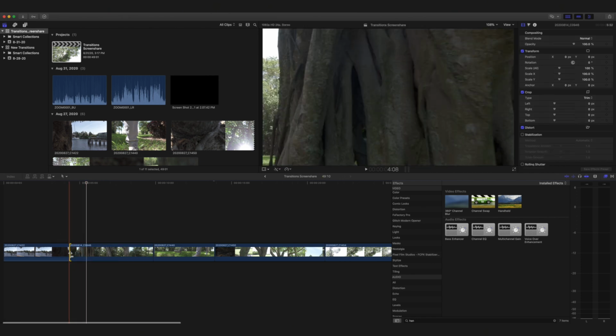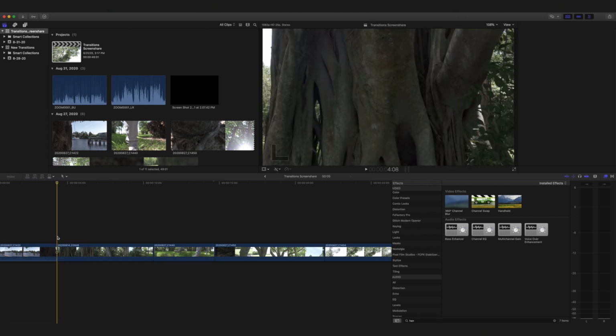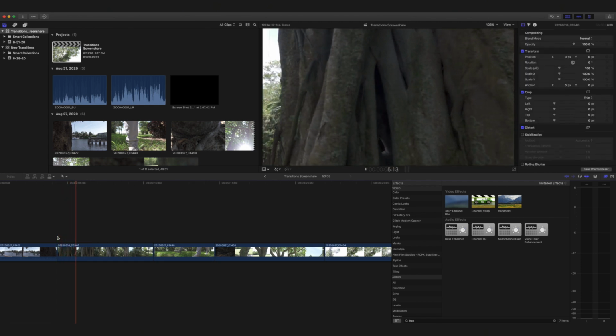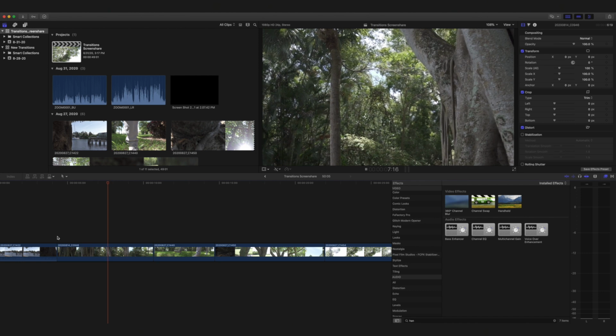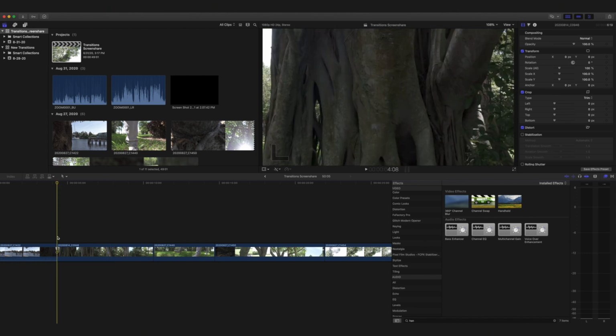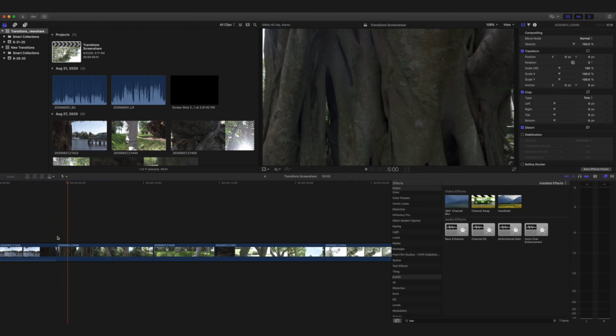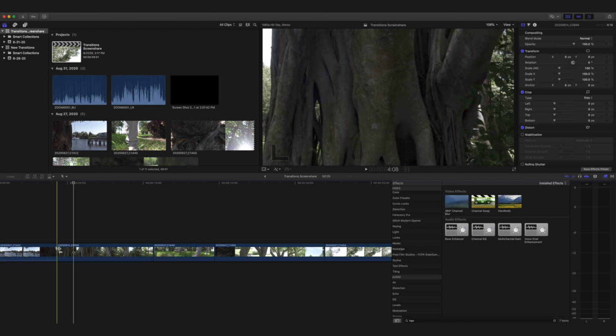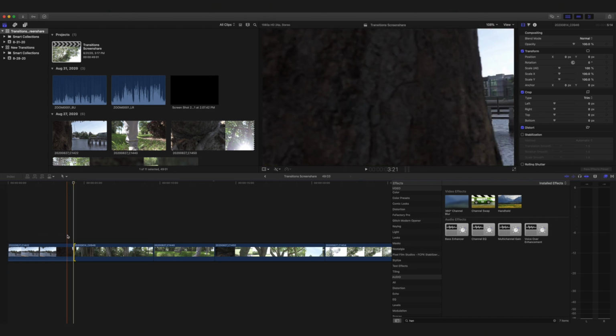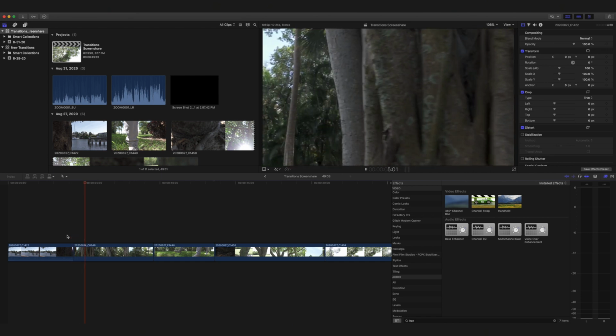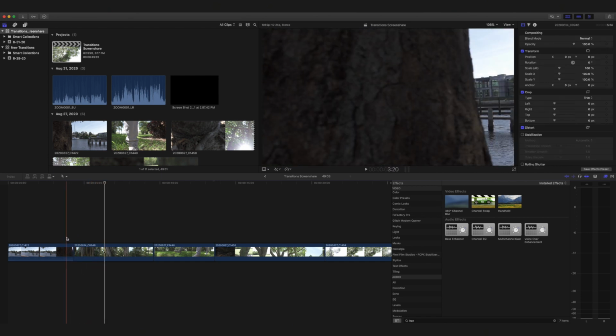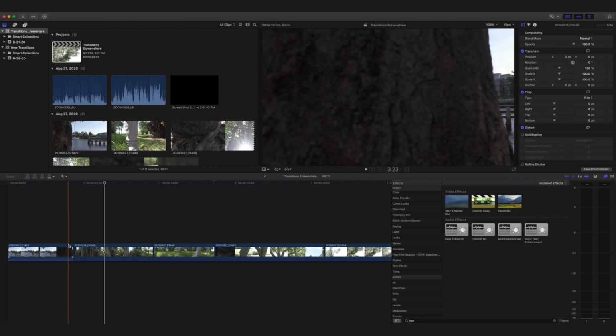Now for this tree, this shot, there's a couple of different movements. I start to move towards the tree before I start to track left. So I want to catch this clip once it has a solid momentum, and it's right about here. So I'm going to go ahead and trim the clip right to there. Now, if you looked at these two clips together, it doesn't really look like they match up well. So what we're going to need to do is add some speed ramps to both of them.